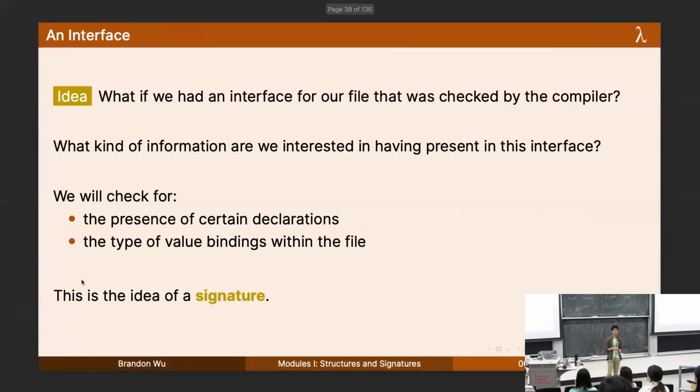That's the idea of a signature. The two things we want to have in it are, one, to tell someone I have certain declarations in this file I want you to see, and two, the types of the things inside of the file. Why? Because remember, types are the language of code. So if I want to tell someone what my code does, I want to tell them I have msort, and in particular, msort of type alpha star alpha to order to alpha list to alpha list. So these are the two things we really want to have in our signature, and we're going to have it be part of our language through what we call signatures.